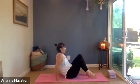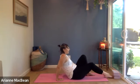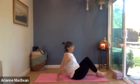Okay, good. One more ab here. The abs that we do at the beginning of a yoga class are really just about generating that warm-up heat so that we're ready to do some more rigorous activity.